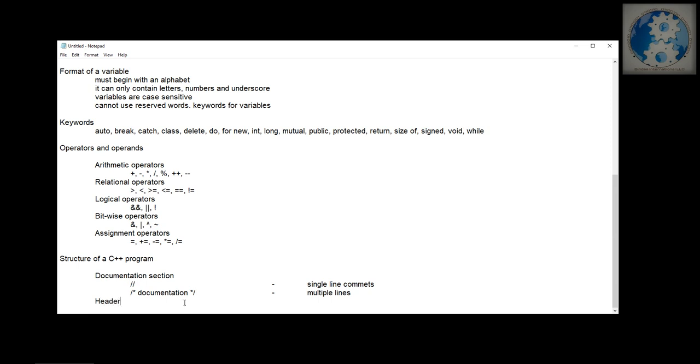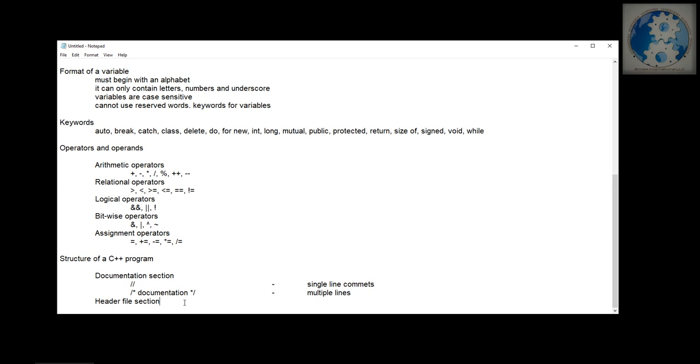Quickly going further, once you document the lines or instructions that you want other people to know, you'll have the header file section. Basically you're informing the C compiler about which input output headers you want it to use.